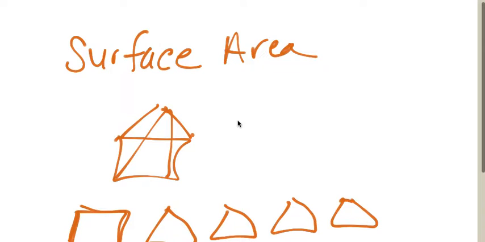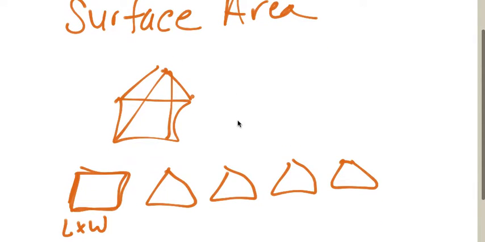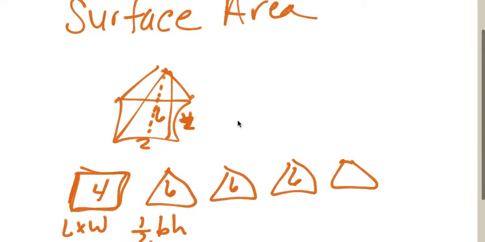If I was trying to find the area of this square, I would do length times width. Don't forget, for your triangles, you have to cut it in half. So it's 1/2 base times height. If this is 2 and this is 2, then that area is 4. If they're going to do the triangle, they have to tell you the height of the triangle. So they might say it is 6. Then you could cut one of those numbers in half. I can cut the 6 in half, and I'm really doing 2 times 3, and so that would be 6. If that's 6, they're all 6. And then you add up all your surfaces for the total surface area.